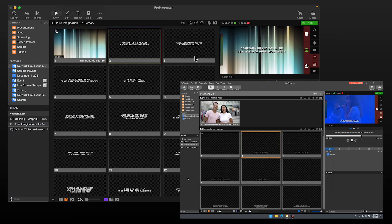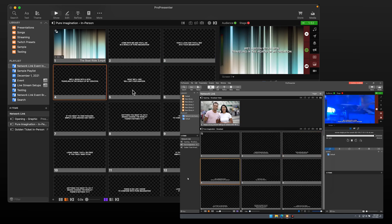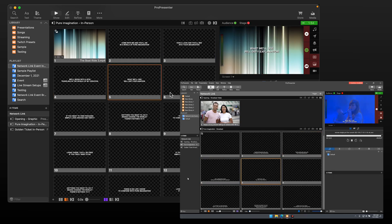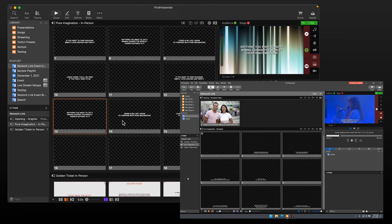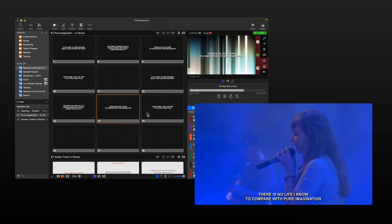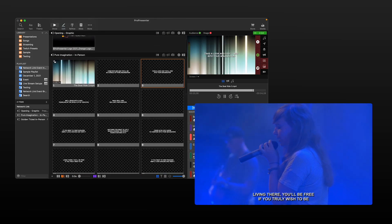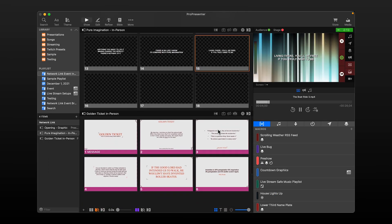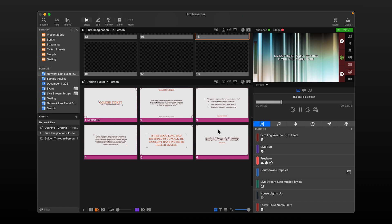Let's assume the Windows computer is being used for a live stream. I can format these slides any way I'd like, as long as they retain their same slide number and presentation order within the playlist. Any slide I trigger on my Mac will automatically trigger the corresponding presentation and slide on my PC. I have slides on my Mac that are full screen with graphics, and on my PC they're made to look with lower thirds so that they look correct for a live stream.